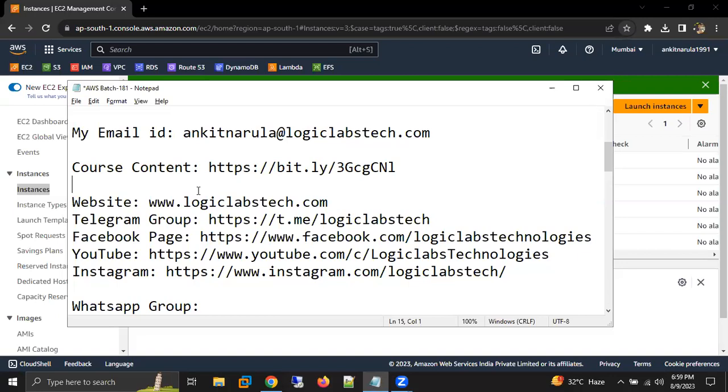We have a resource group concept in AWS also, but it is not like Azure's. Here, resources get added to a resource group based on tags. But in Azure, to create any resource, you first need to create a resource group. It is mandatory, but in AWS, it's not mandatory.